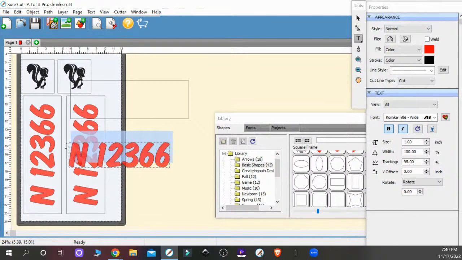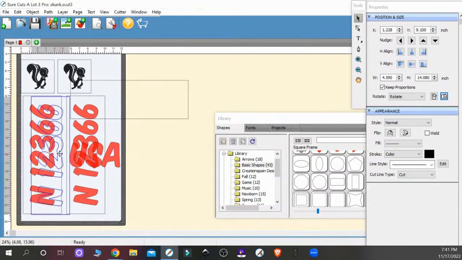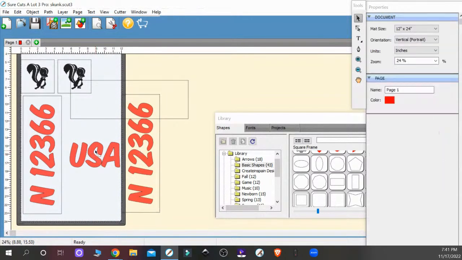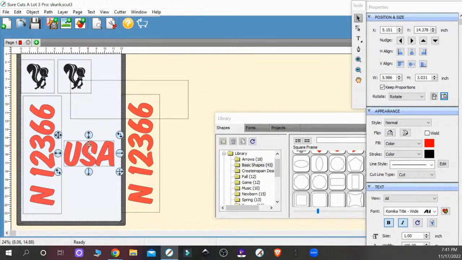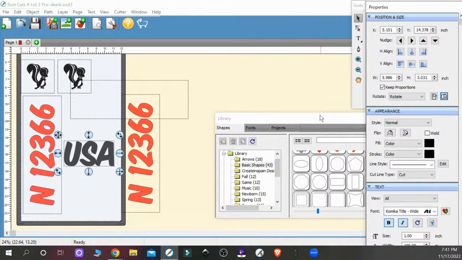Come on. USA. And let's move it so we can see what it looks like. I've got to get this sheet laid out.